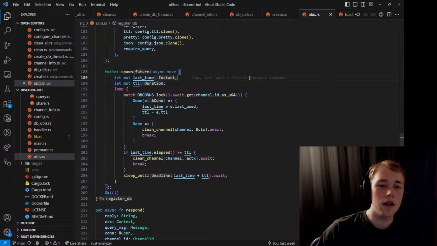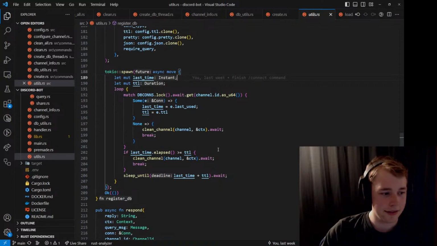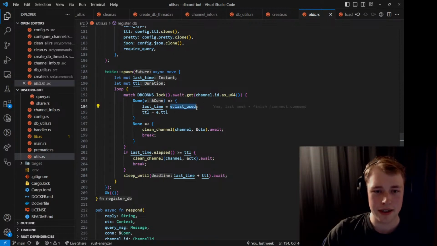So the way that it works is it just has an infinite loop, and it will get the connection, so it can see when it was last used and how long it has to live.